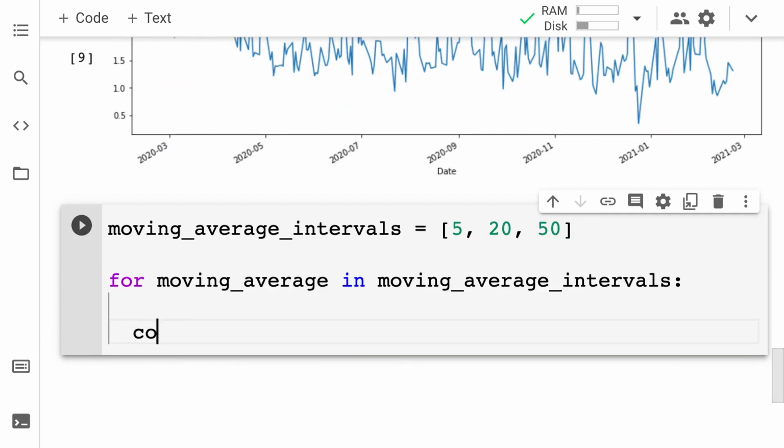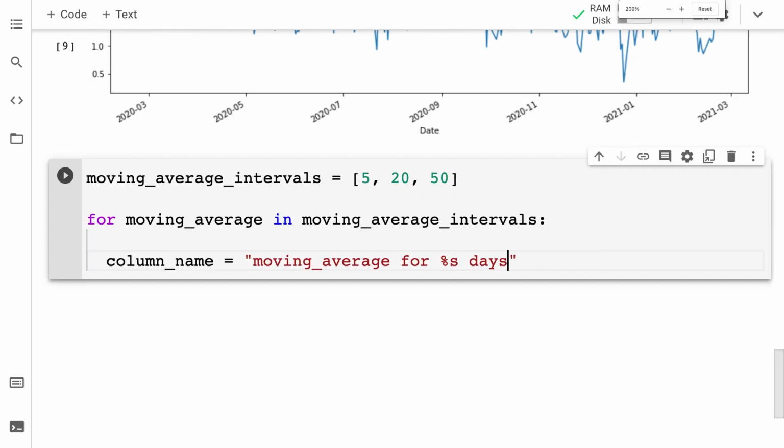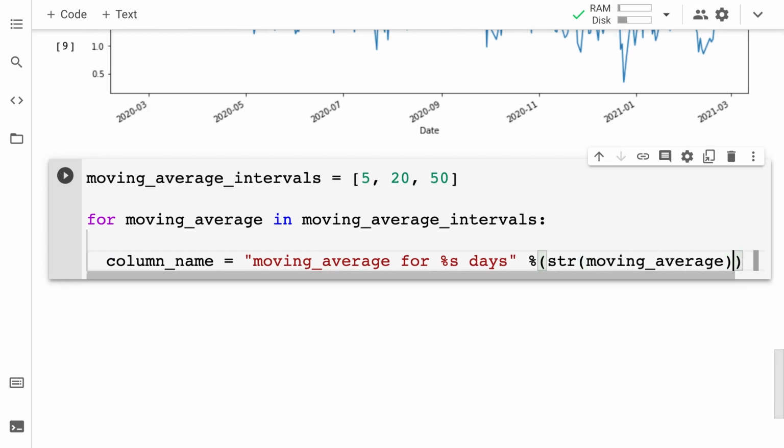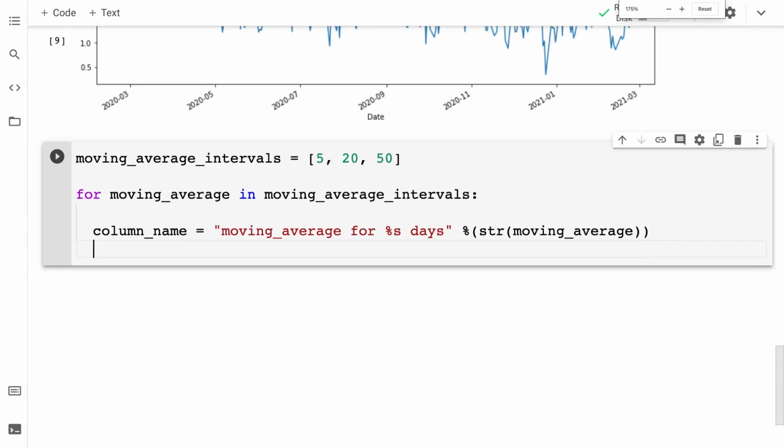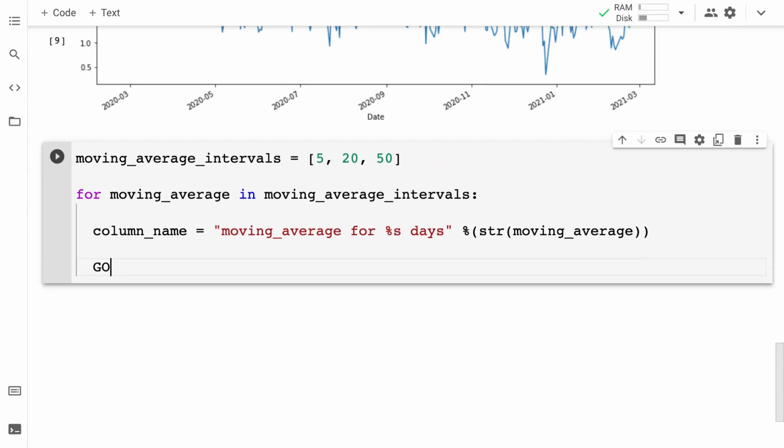Inside of this loop, we're going to define a variable column name, and we're going to assign it to equal moving average for %s days. All right, and then we're going to fill in that percentage with a string of our moving average. After that, we can grab one of our stocks like Alphabet, and at the column name, we're going to create a new entry.